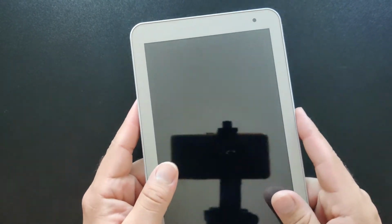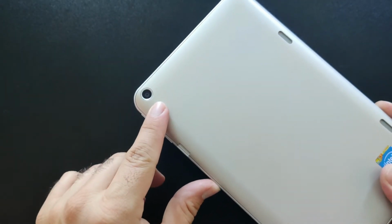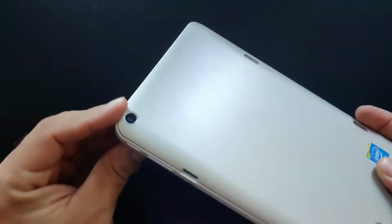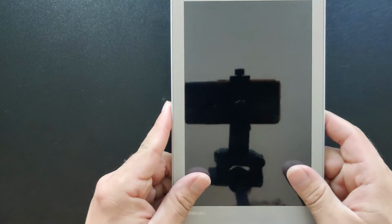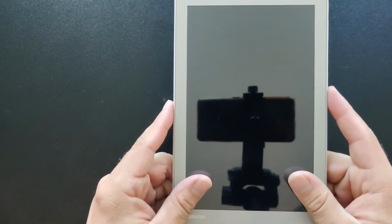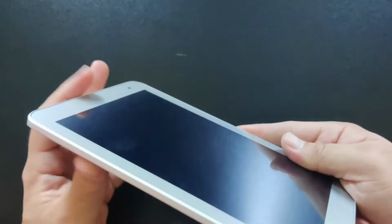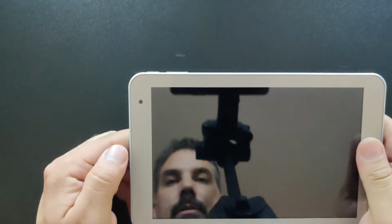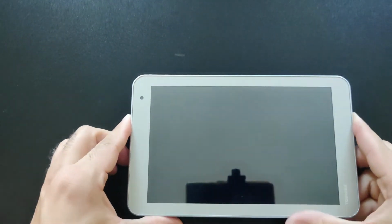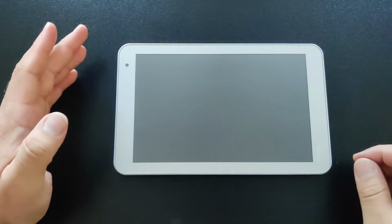And it has built-in Wi-Fi, of course. It's 802.11bgn, and the rear webcam, this one is 5 megapixels. The internal storage is 32 gigs. And that came preloaded with Windows 8.1. And it has 1 gig of RAM, which is not a lot, but it does the job. So let's power it up and see how it all works.